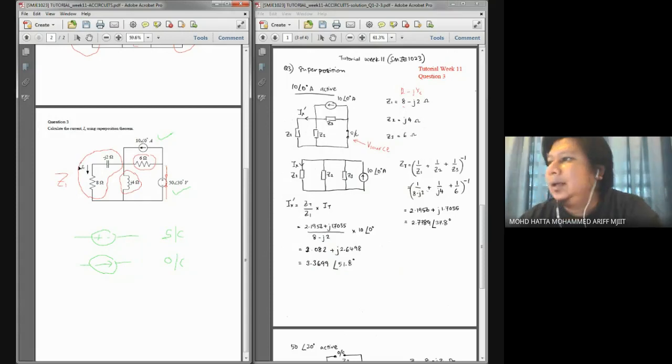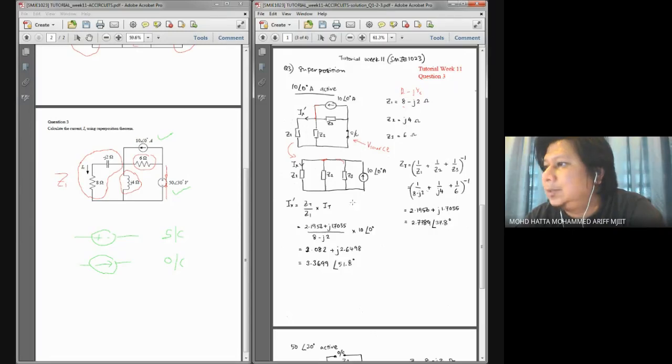in the question. Later on, what you need to do is simplify the circuit for your own convenience. That is very important. Not important to me because I'm only looking at your answer, but it's for your own convenience, and you try to explain to your examiner what you're trying to do. So from this diagram, I simplify it into this diagram. And to simplify into this diagram, you need practice. Looking at this point, it is connected to Z3 and also connected to the current over here, and the direction should be pointing upwards. So you should simplify this circuit and get into this kind of circuit arrangement. Again, this is for your own convenience.